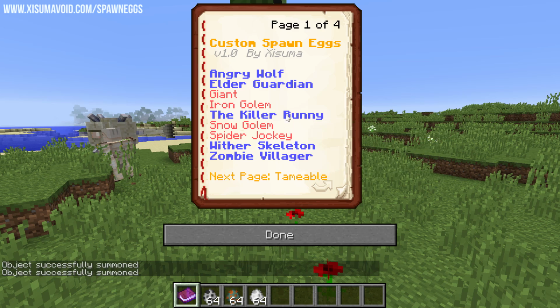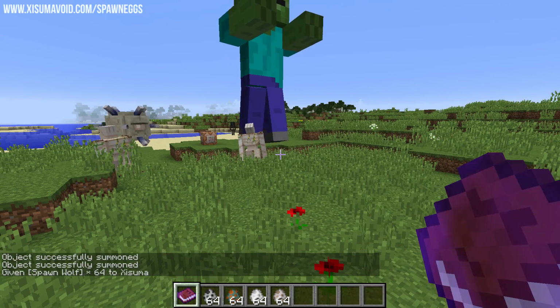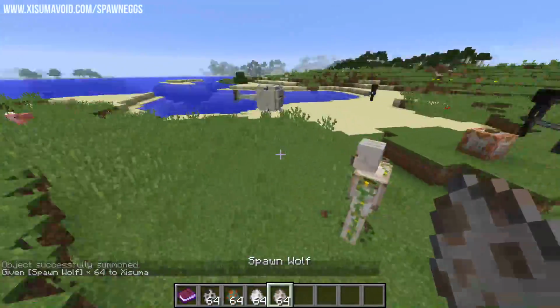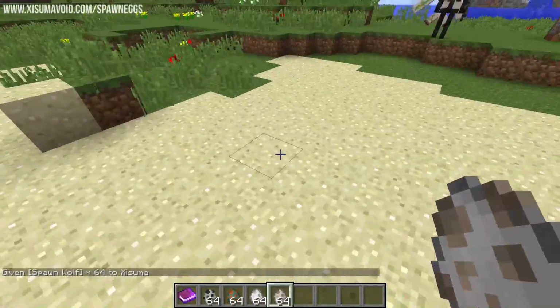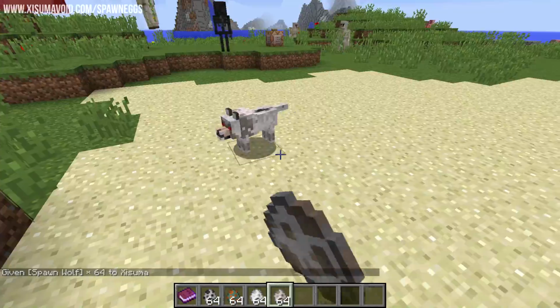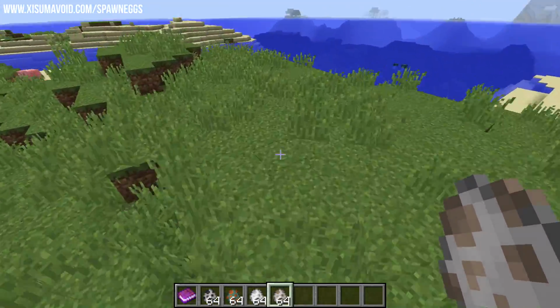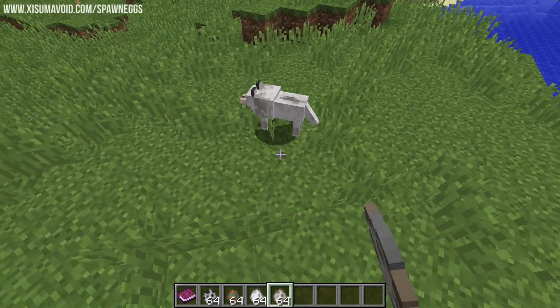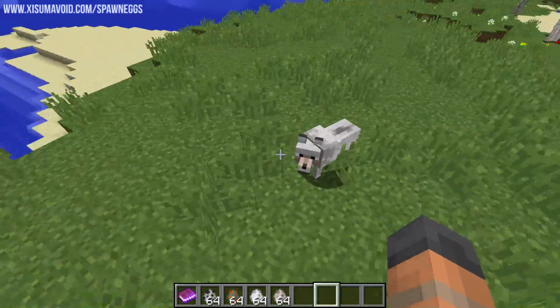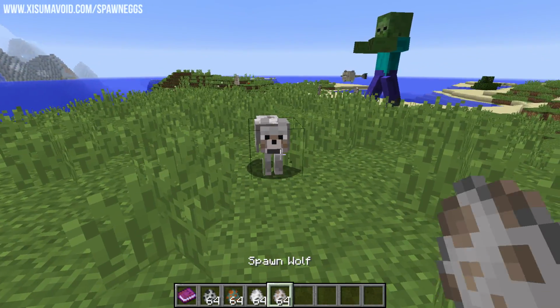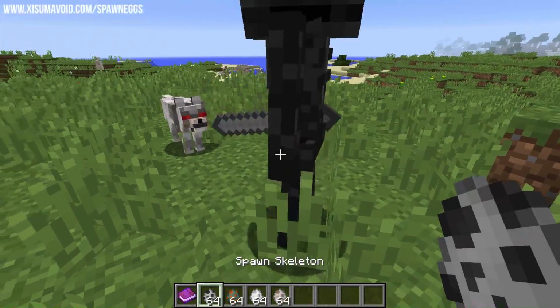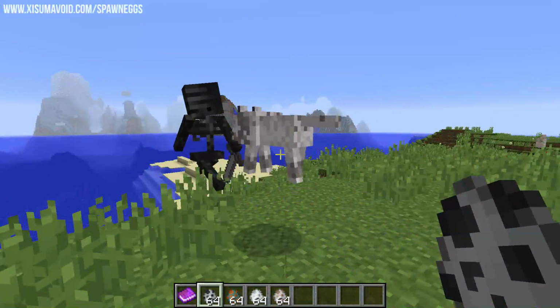And one last thing I wanted to mention here is the angry wolf. You can see there is a note saying aggression has changed in 1.9. So if we summon this guy near one of the wither skeletons, you'll see at first, well, that wasn't quick enough, and maybe there's a wither skeleton too close. Aggression's changed. It's no longer aggressive by default, it will be a state. So you can see here that this guy is fine, and when we summon a skeleton next to him, then he's going to get angry and attack.